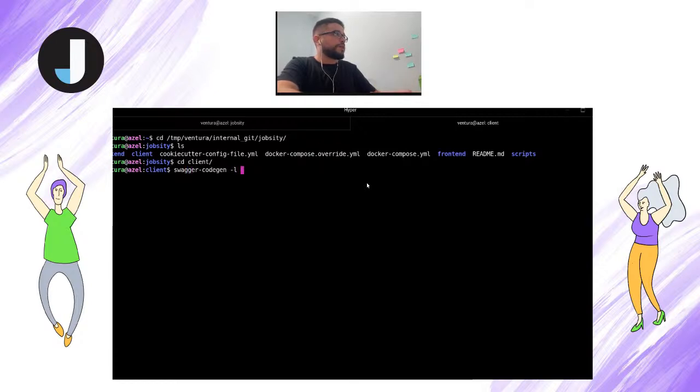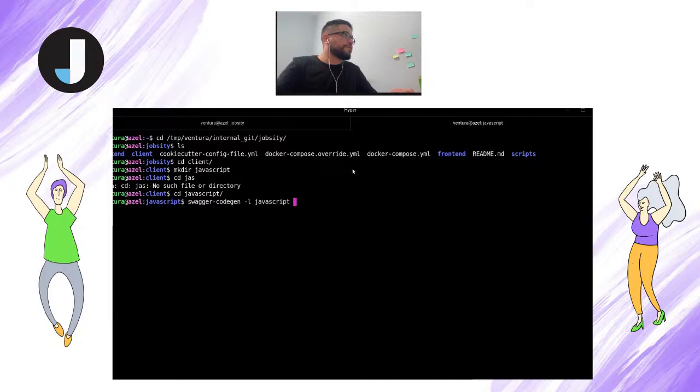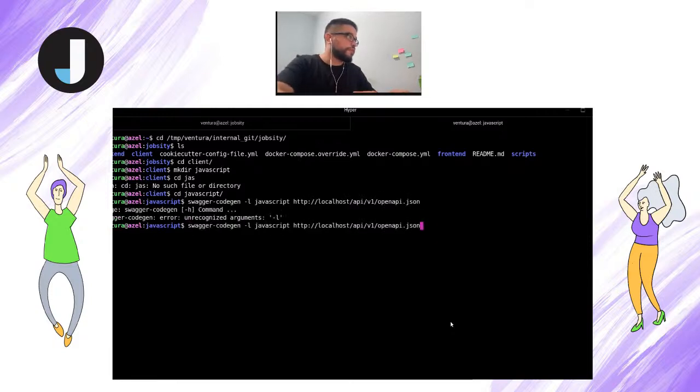I pick a language, let's say JavaScript, and the URL of the Swagger I have just instantiated. Oh, demo effect, sorry. I have some clients pre-generated here.